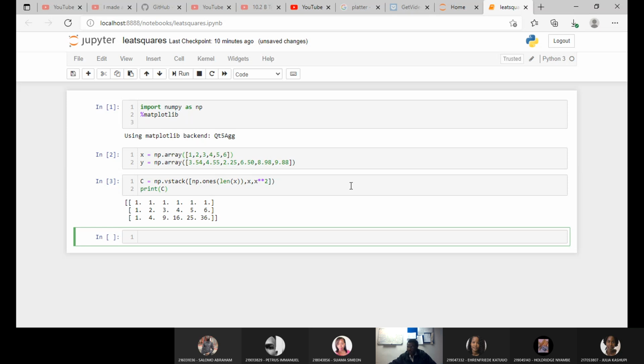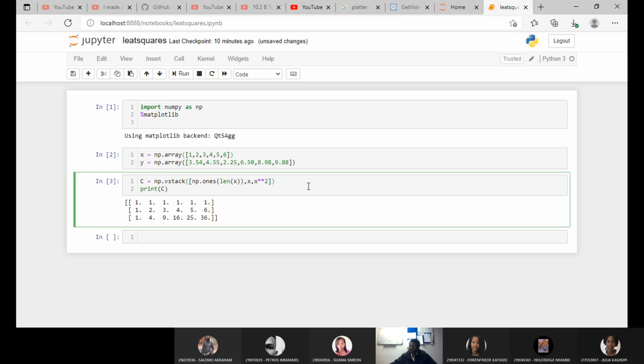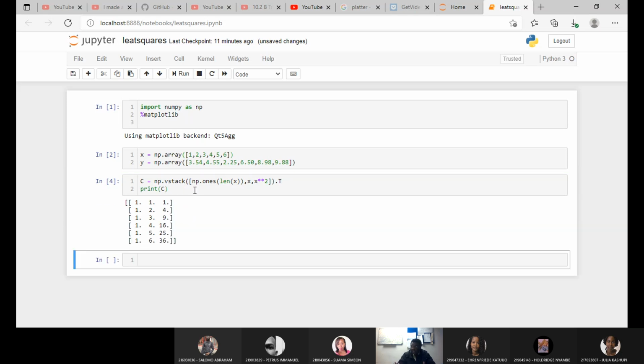Okay, no, we need to transpose this, right? We have stacked it, but we need to transpose, because you can see. To transpose, we put dot and capital T for the transpose. Okay, now with this transpose, you will see that it will align it the way we want. So enter, good. You see it's not witchcraft.